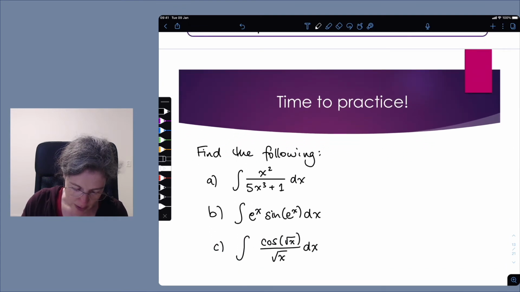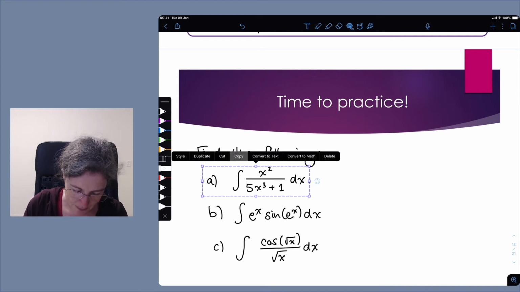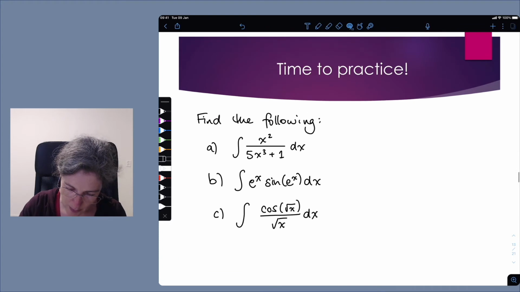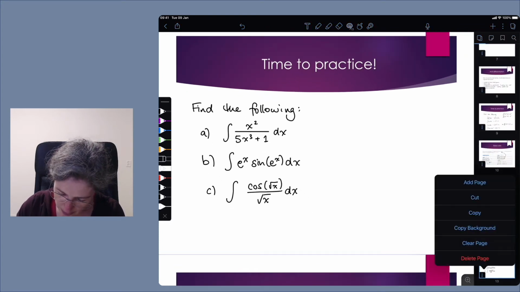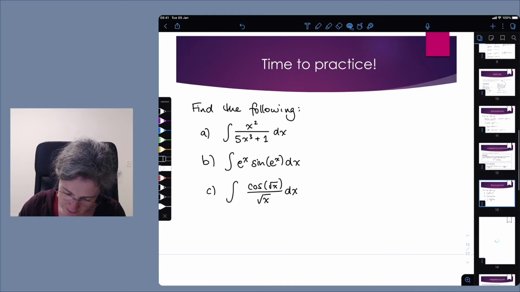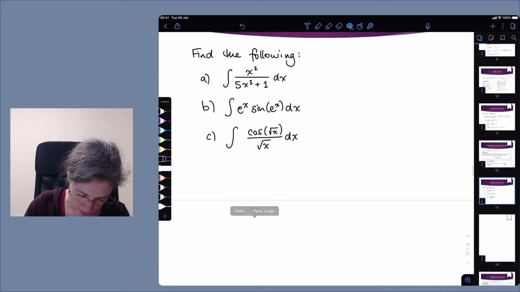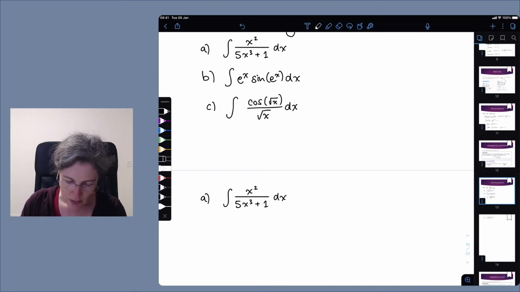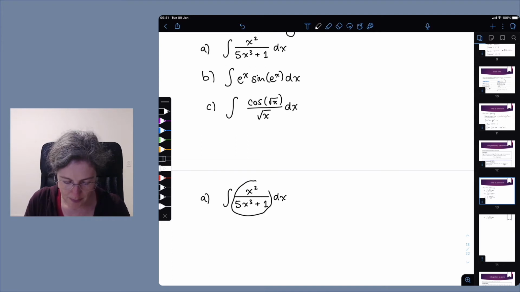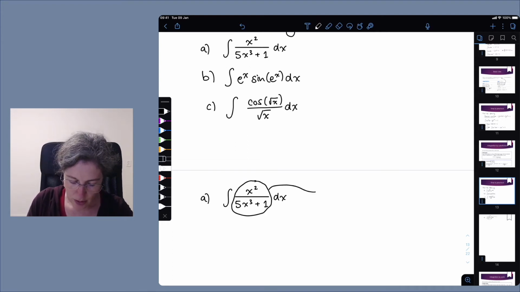All right, so let's have a look at this first one over here. Okay, so here we go. So think about what we're doing here. We're wanting to express this thing as the somewhat convoluted f prime of g of x times the derivative of g of x.